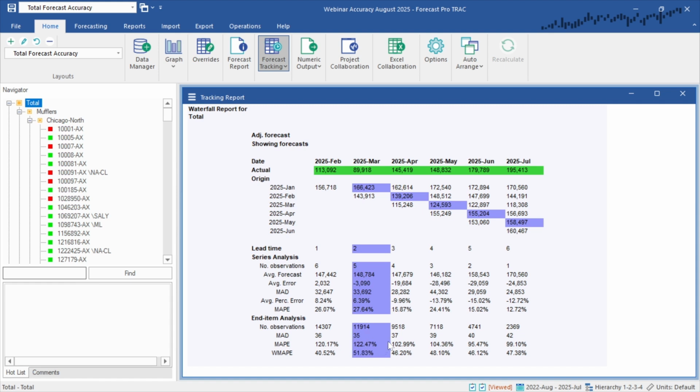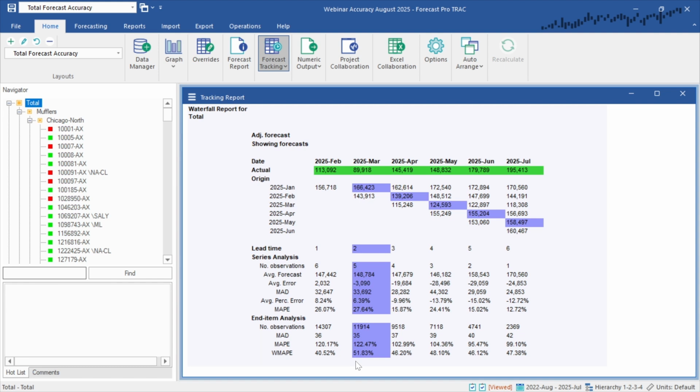And if I looked at my MAPE, I would have a whopping 122% error. That is significantly higher than the 27% error that we see at the grand total just using the total numbers themselves. Does that mean I have 122% error across all of my SKUs? No. A truism of measuring accuracy is that low volume items can cause very high percent errors, as we've talked about. And so to try to compensate for this, we have created a new statistic, the W-MAPE, or the weighted MAPE. This weights my higher volume SKUs more heavily.